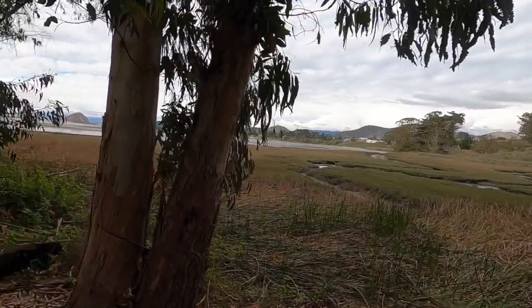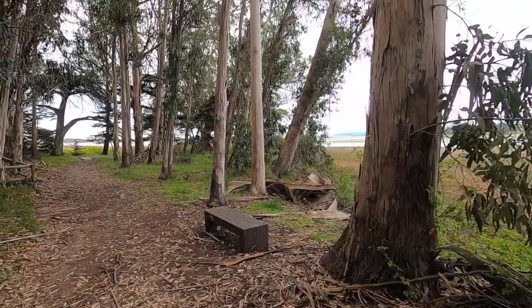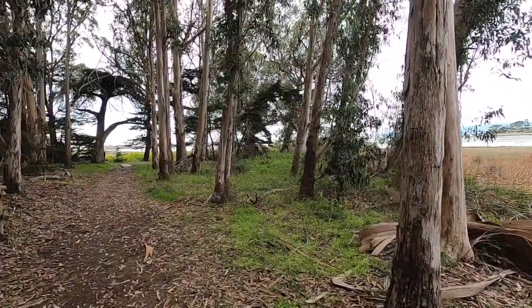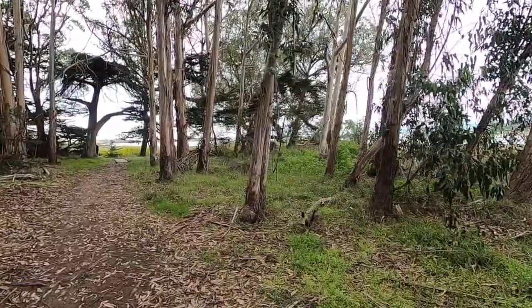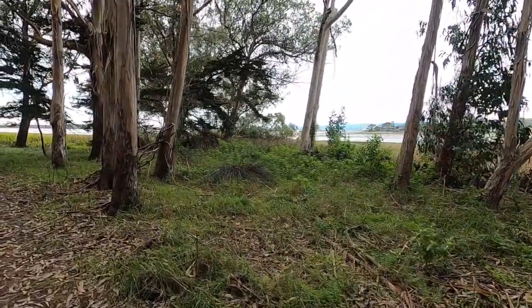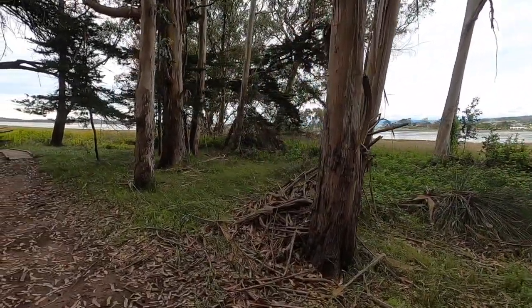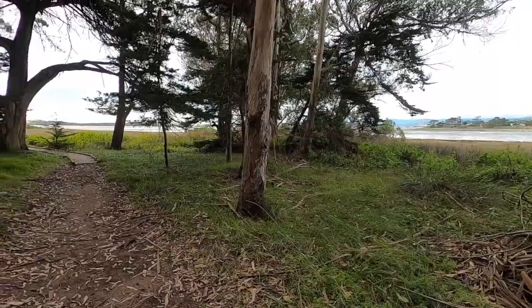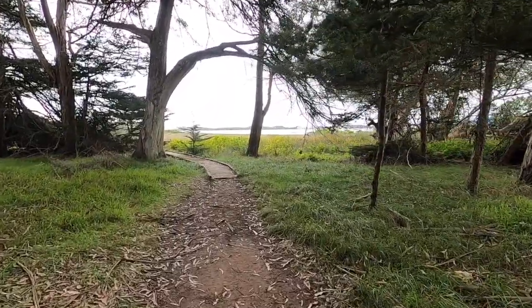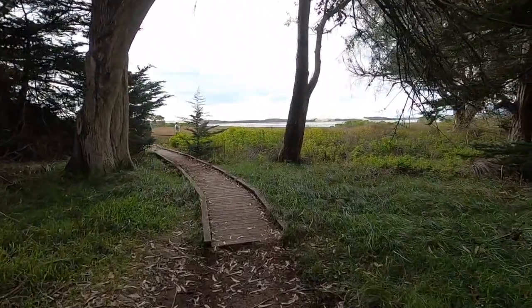If you've been in marine biology or taken oceanography or something like that, you've probably talked a lot about the tides, and they can get really confusing. There's a lot of geographic differences and whatnot. For example, the tides in the Morro Bay estuary can be about an hour later than what the tides would be out at Morro Beach. So if you were in Cayucos and it was high tide, let's say at 3:30, when you came into the bay, you might expect that tide to be 4:15 or 4:30. So that's quite a bit of change from the open ocean into the bay. And that's just because there's a small opening at the mouth of the bay, and it takes a little while for the water to filter back in here.